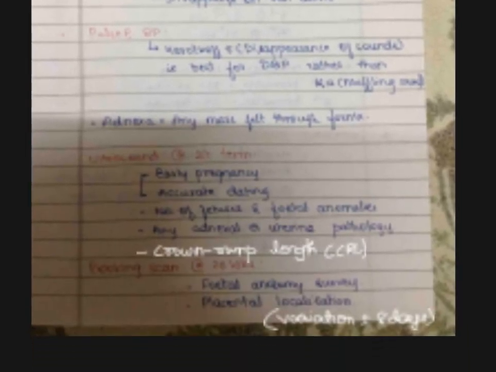Uses of ultrasound at different terms will be the following. In the first trimester, ultrasound is used for confirming the pregnancy, confirming the dating scan, finding out the number of fetuses, as well as fetal anomalies if present. Any adnexal or uterine pathology can also be confirmed. It can help in measurement of various lengths like the crown rump length, as well as biparietal diameter, etc.